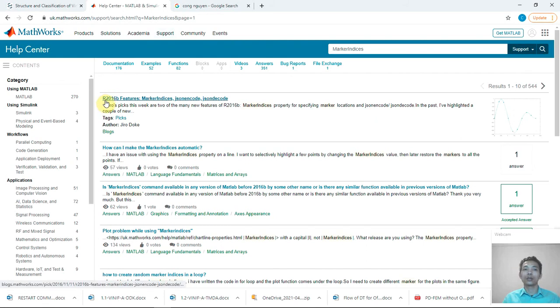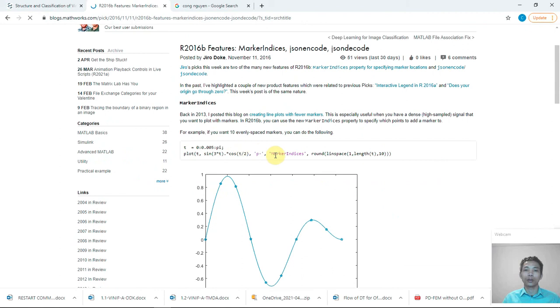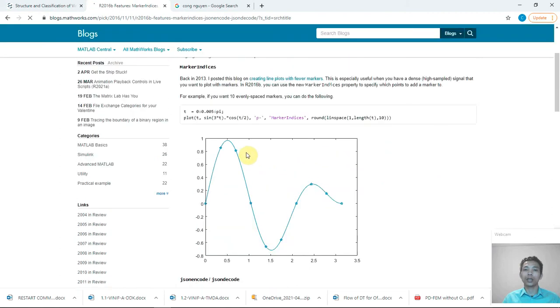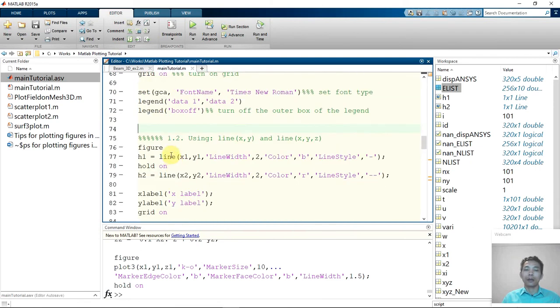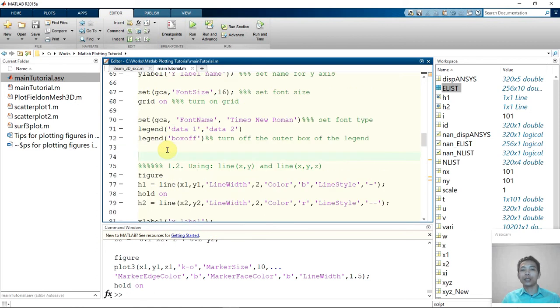Okay, you see the 2016b feature, right? And here is marker indices. You can see they can put markers at some positions of the data, and it avoids crowded scatter for the markers, right? So I will put the commands here in case you need them. And I think that is all for the plot options, the first option of line plots.